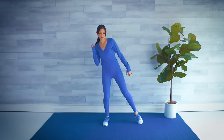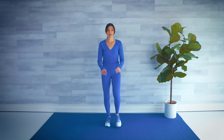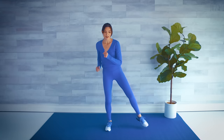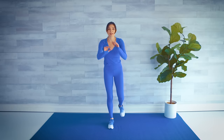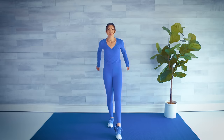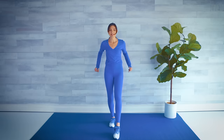Alternating toe taps to the front. Four, three. Now we go to the side, alternating. Four, three. Now we go to the back. Four, three. Back to the front. This time we've got four, three, two, four to the side. Four to the back. Now we've got two. Two to the front. Two to the side. Two to the back. Let's do it again.